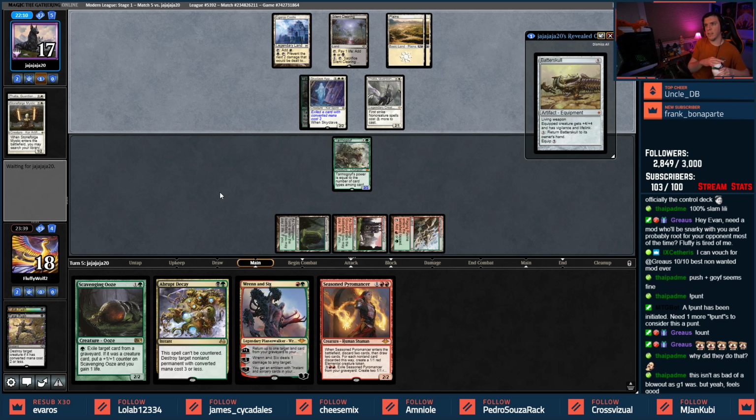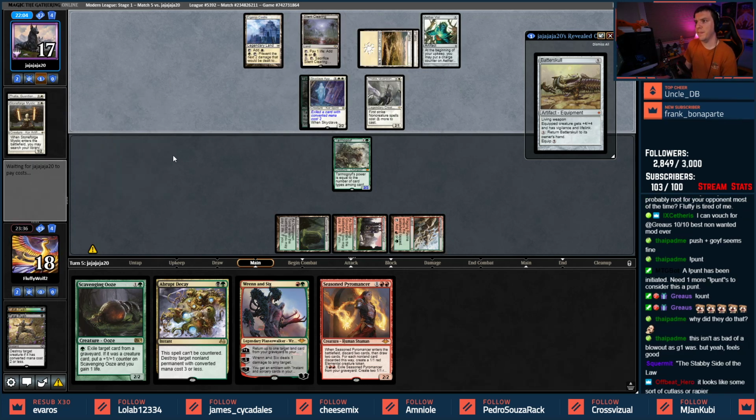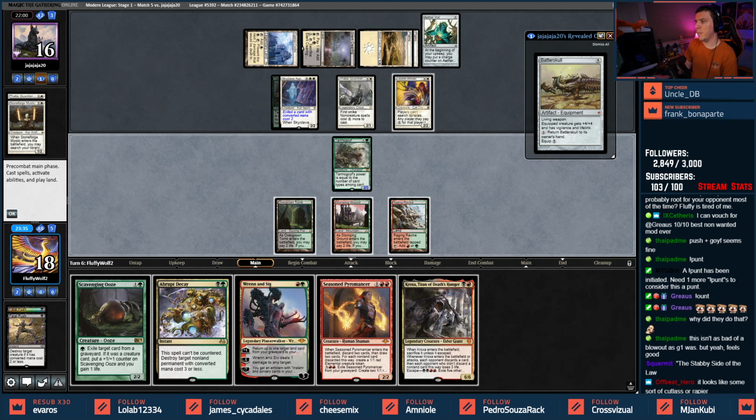Opponent would like to play something. The stabby side of the law? The stabby side. An Aether Vial. Okay. A Rapier. Rapier. I don't know. But you're right. It's that word. It's that word.